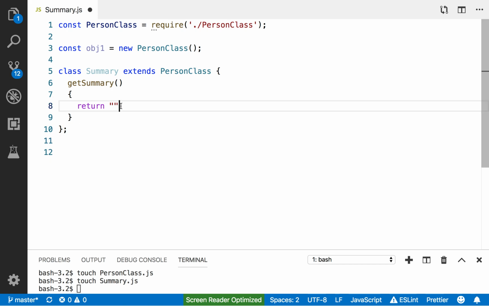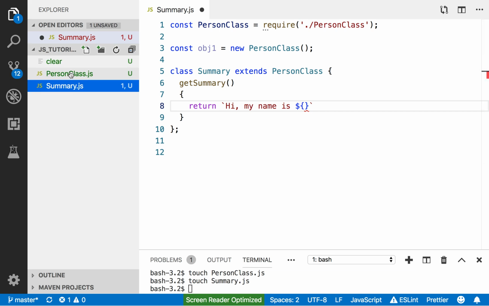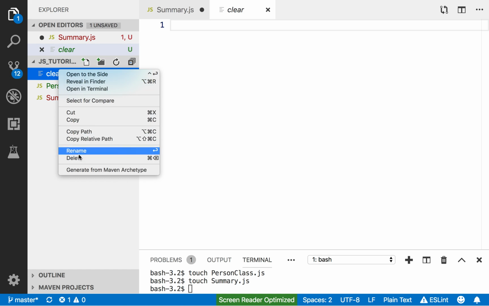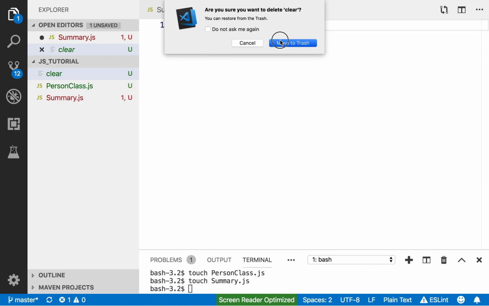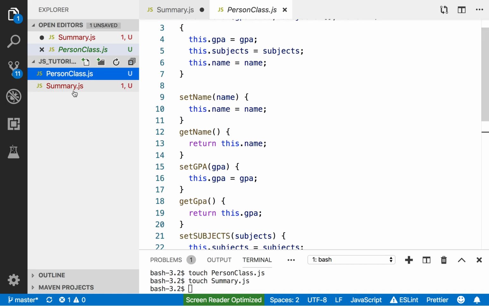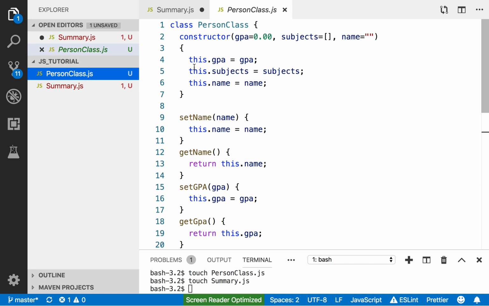Alright, so get summary. Backtick, I'm going to say, hi, my name is, so let's get the name. How do we get the name? Well, we've already made the person class, so we just need the get name method. Oh, I'm forgetting one thing.